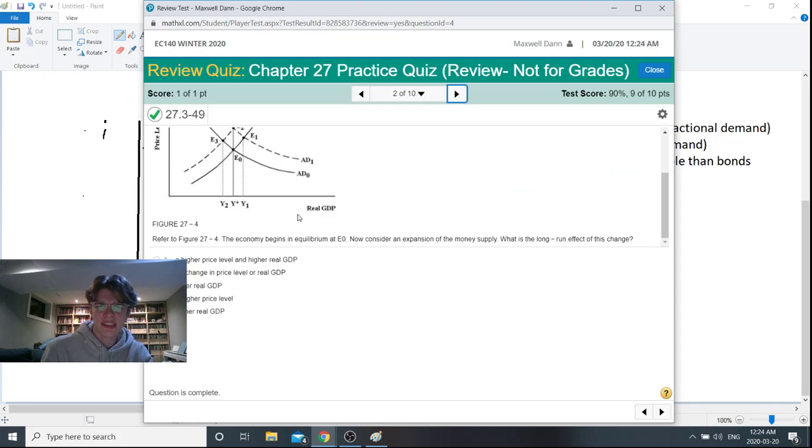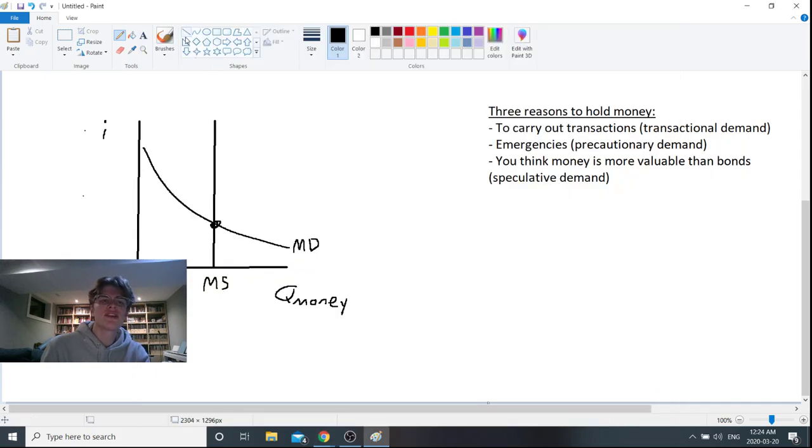So this says increase or decrease an expansion of the money supply. Let's consider an increase in the money supply. What is that going to do? Well, an increase in the money supply, shown in pink, we're going to move down this curve to a new monetary equilibrium. So this is our old equilibrium interest rate, and here is our new equilibrium interest rate. Our equilibrium interest rate went down.